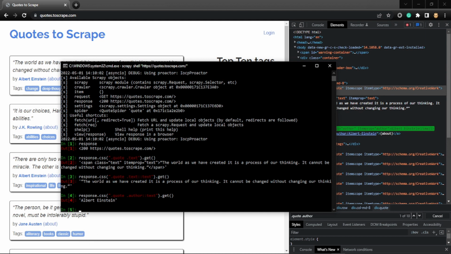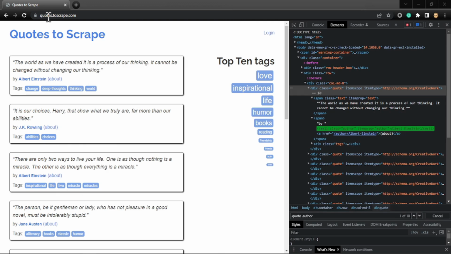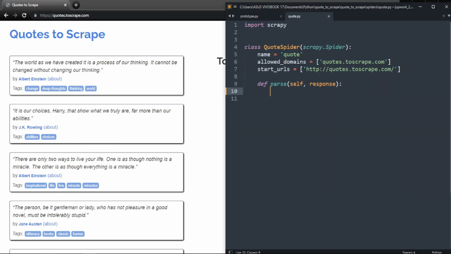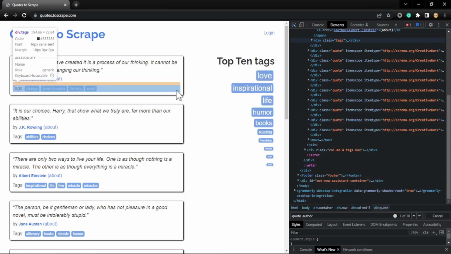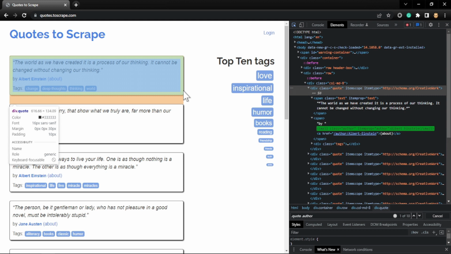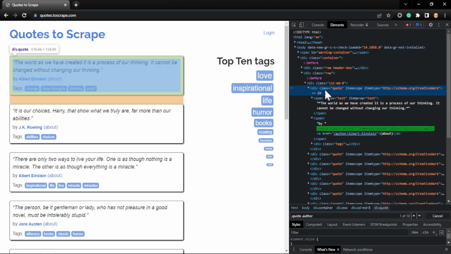Let's go to our code now. You can see that our website is HTTPS, so here we need to add the S. So what we're going to do is press Ctrl+Shift+C. I want to loop through those boxes. We have 10 boxes, which is the quote.